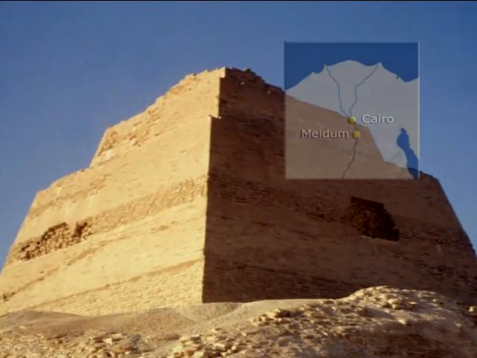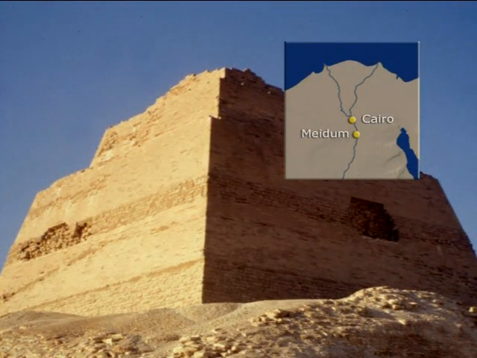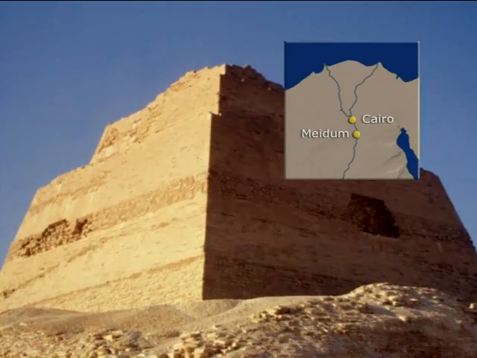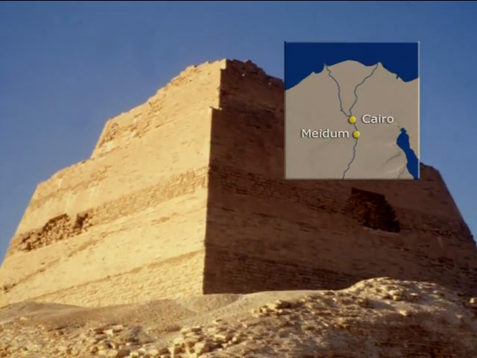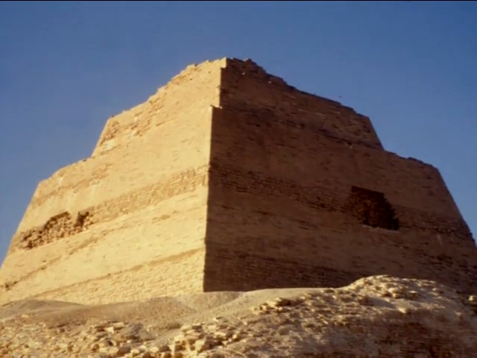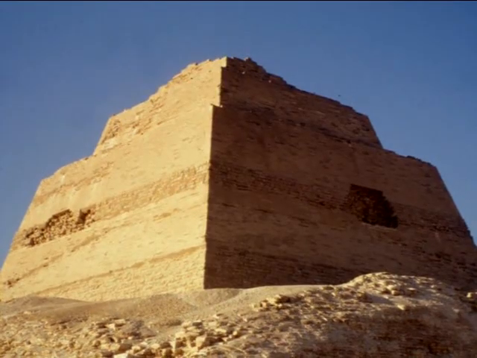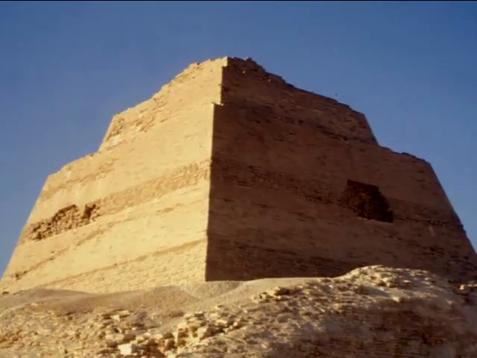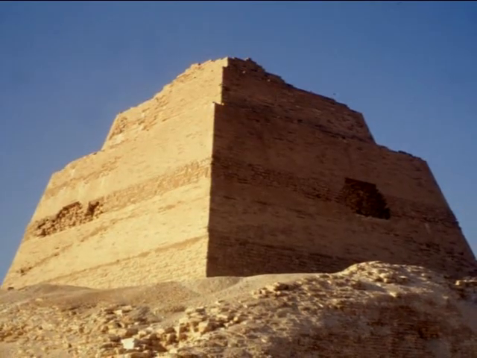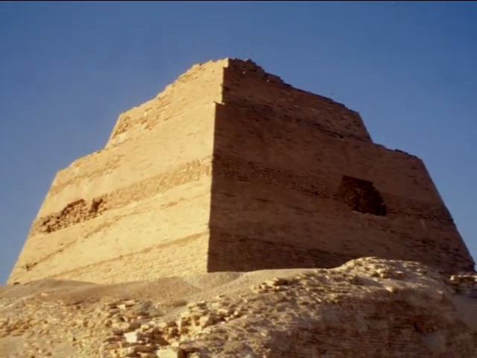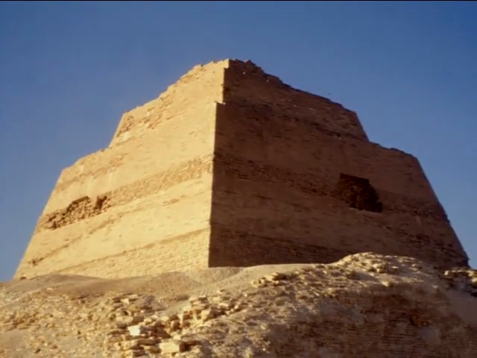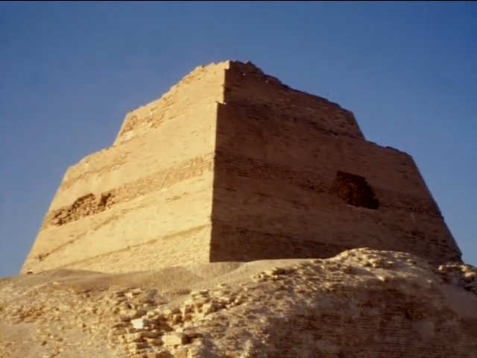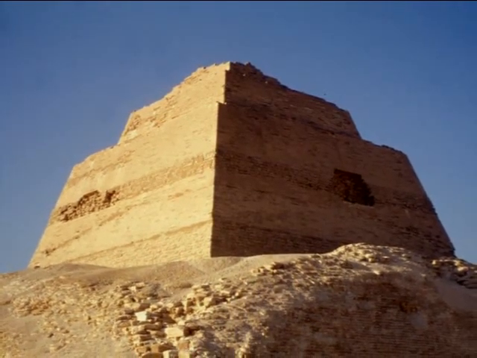And he builds it at a city called Meidum. It's M-E-I-D-U-M. It's not M-Y-D-O-O-M. And at Meidum, he builds a large step pyramid. But then he has the great idea. He will fill it in. He will fill in the steps and make a true pyramid. So the Meidum pyramid is the first attempt at a true pyramid in Egypt.